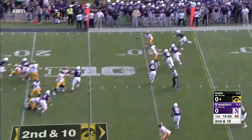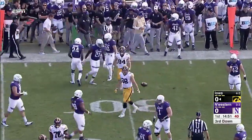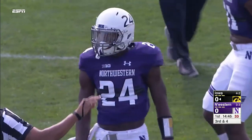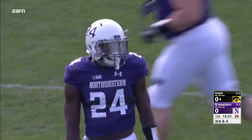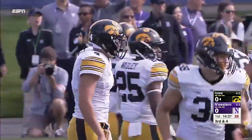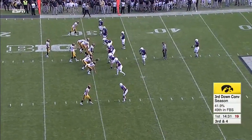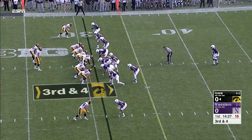Well, he's learning automotively, but certainly a key player for the Hawkeyes as Nick Easley makes the catch for a gain of 6, third down Iowa. And so what Iowa wants to do offensively is it's all about the zone run scheme you hear so much of, and they're very good at it in Iowa City and have been actually for decades. But it's the quick passing game out on the edges where there's room, and we've already seen that today. Brian Ferentz, the play caller, said that they have to take advantage on the perimeter.